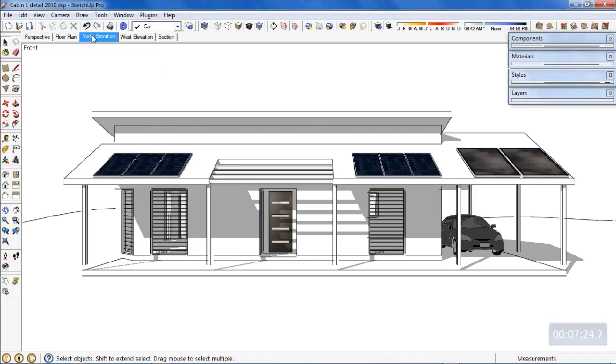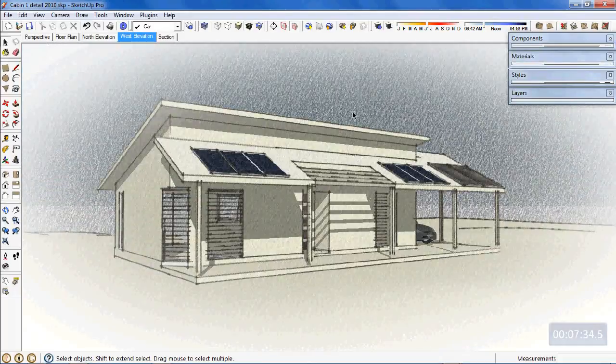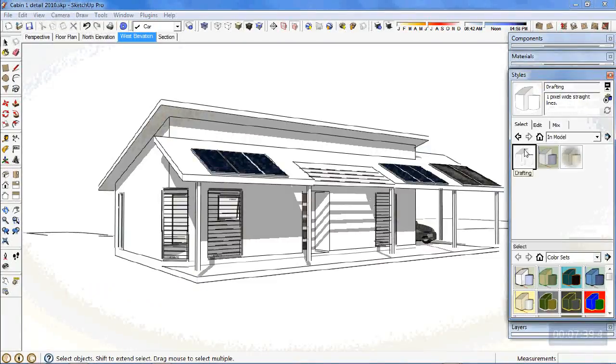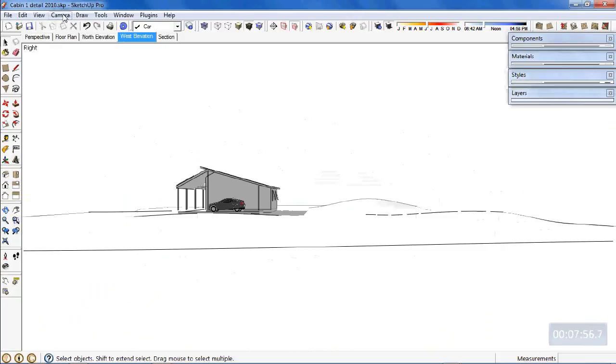Okay, we'll change to the west elevation view. Now west elevation, once again, I might change my style to drafting. Well, you could please yourself actually. The elevations might show up good in presentation as well. I'll just uncheck that, and now I think I'll want a right hand side view, so I'll click on the right view. Okay, that's what we should have done to the other one, change to parallel projection. That's probably what mucked me up before. Re-click right and just zoom up.